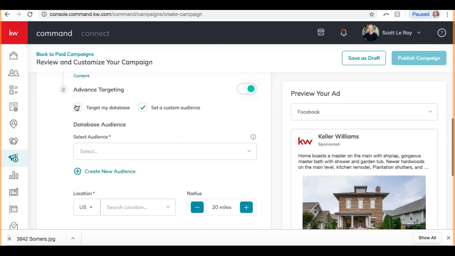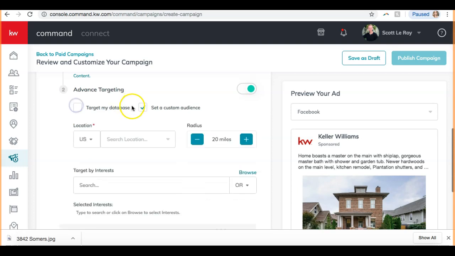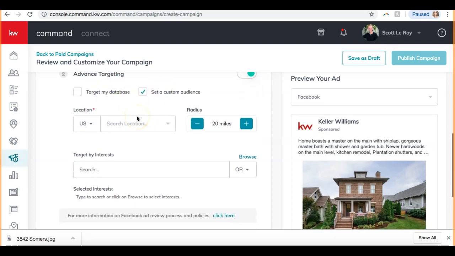But when I click on that, it does seem to be pulling from my command database. I'm just not totally sure how that links to command. So for me, I'm just gonna choose a custom audience. I'm not sure how that links to Facebook, how the two are somehow meeting each other. So I'll just choose a custom audience and I'll get more information on this for next time.